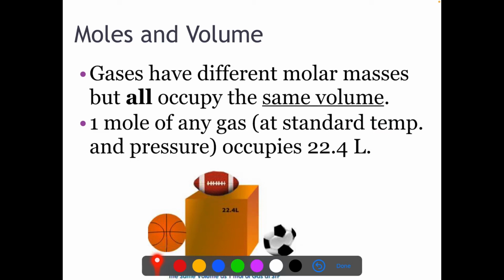I don't know if you knew this, but if you take this basketball and you put it outside in the winter for a long time, or for even a couple minutes, it's going to deflate. And that's because the temperature changes the volume. And we'll get to this later, but for right now, everything we do is going to be at STP, or standard temperature and pressure.